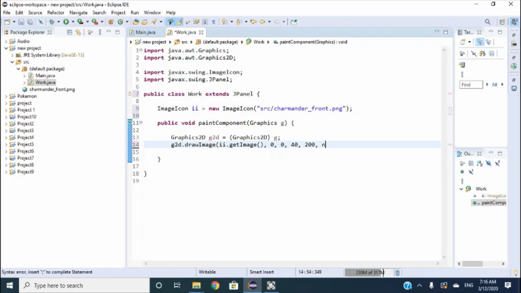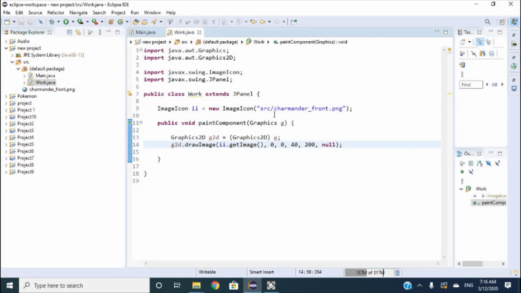And we need to set the image observer to null. Now let's see. Okay, it shows up, so we know we got that right.